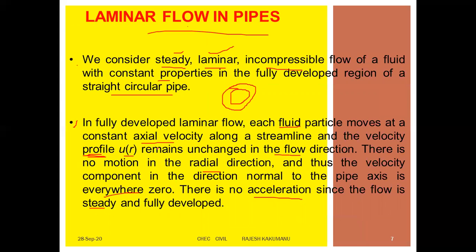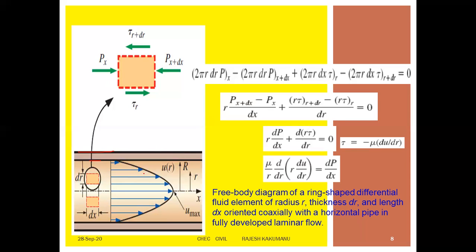So we are considering a fluid particle. If this orange-colored region is the whole fluid, in that fluid we are assuming a fluid particle like this. Top view, front view, either one. So this is dr, this is dx, right? These are the views: dr, and dx is the length. Here the water is flowing uniformly, so the maximum velocity Umax is at the center.